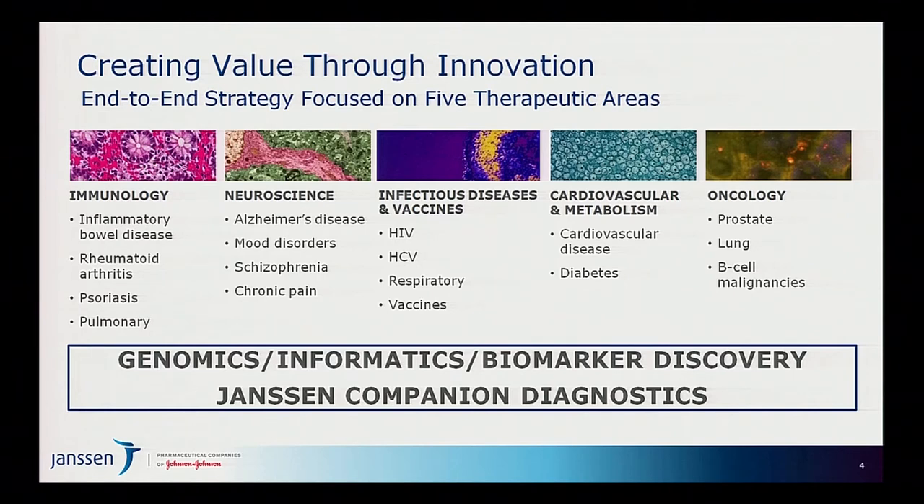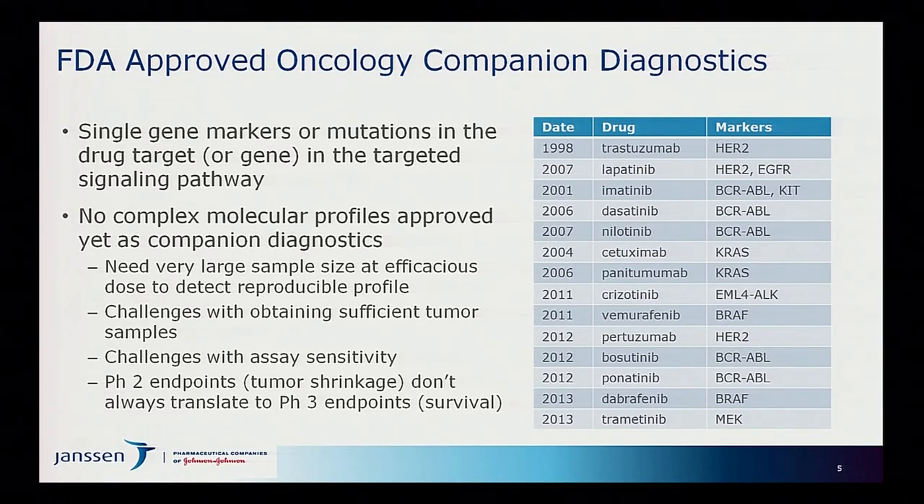The basic science itself will not ultimately lead to products useful for patients unless we also invest in developing co-diagnostics from biomarker discoveries. To ensure we can do that efficiently, we formed Janssen Companion Diagnostics within the pharmaceutical companies, supporting all therapeutic areas. We've heard a lot about how genomics platforms will impact oncology, and I'll also give examples from immunology, where we're a bit behind but can see the implication of these platforms changing the treatment paradigm.